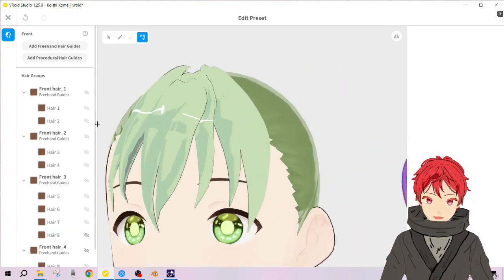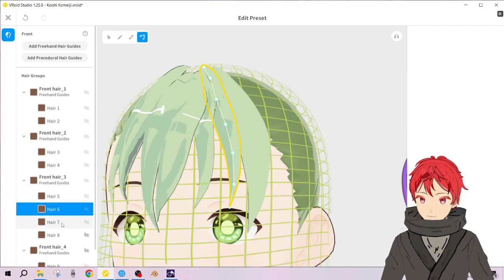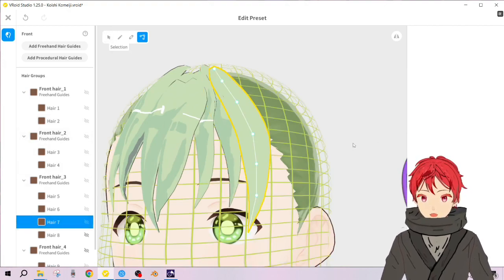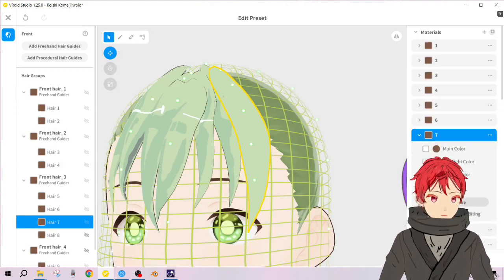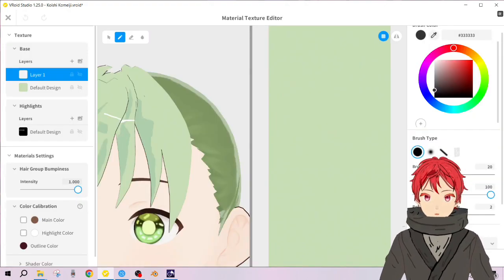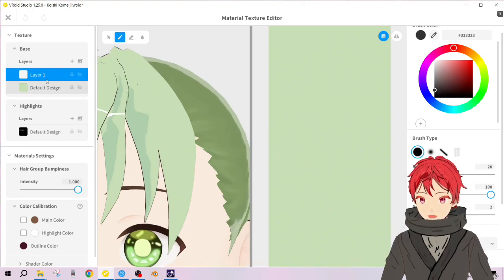Yeah. Now this looks a little bit better. Let's go ahead and edit the texture. Go to selection, 7. Since this one is over the top, we can color over it. Okay.